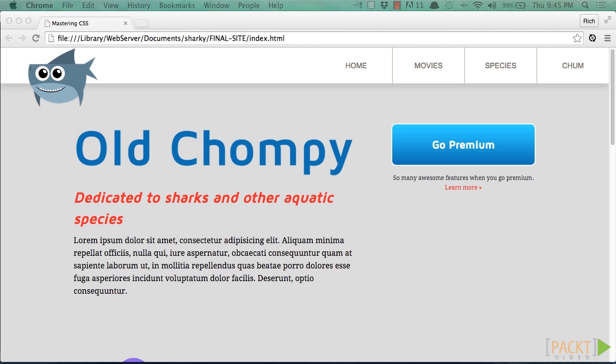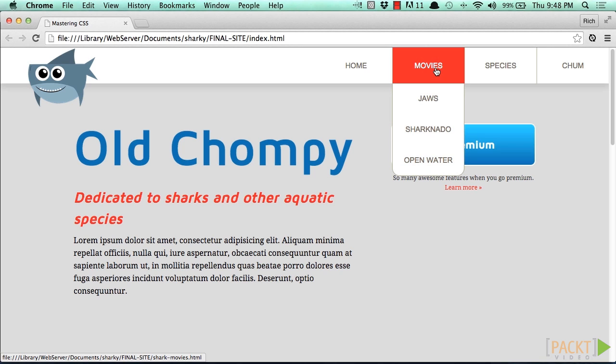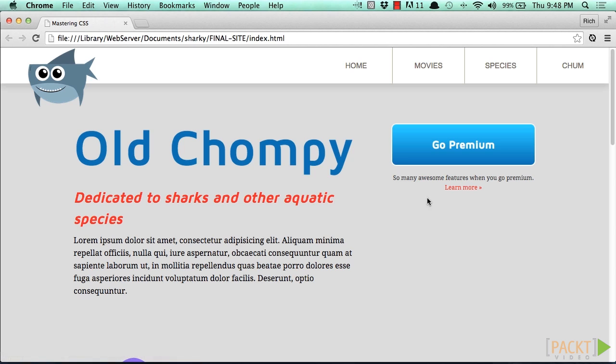So let's take a look at the final site we're going to build. In order to learn CSS, we're going to finish building this HTML5 website, which is all about sharks. I use the word finish building this site because the basic HTML and CSS will already be in place. We'll be adding all of the things I'm about to show you plus more. This site features modular and reusable CSS, which we'll learn about. It has floats for layout. The navigation features a drop-down menu that uses CSS animations, a call to action button with a CSS gradient. We're using web fonts, and it's fully responsive.